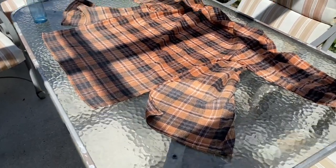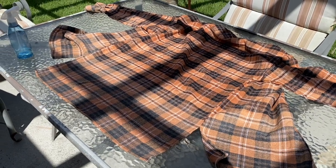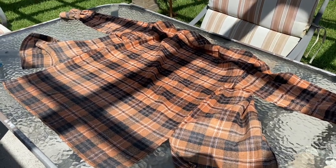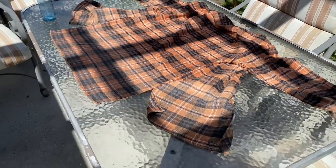But I'm going to try something different. I looked online and read another tutorial specifically for flannel. So she did say that depending on the type of flannel it was, it could take longer, but I'm going to try something different. I'll be back in just a few minutes. All right, here's what it looks like right now.